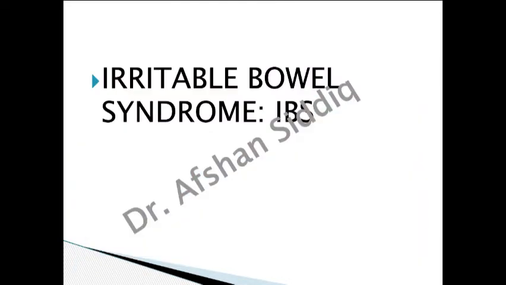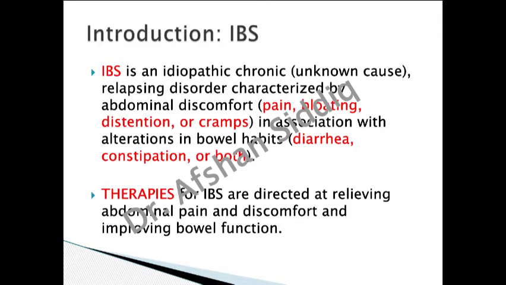Now come to the next problem associated with the GI tract, which is irritable bowel syndrome, also abbreviated as IBS. IBS is an idiopathic, chronic, relapsing disorder of unknown cause, characterized by abdominal discomfort, starting with pain, bloating, distension, or cramp, in association with alteration in bowel habit, that is diarrhea, constipation, or both. Therapies of IBS are directed at relieving the abdominal pain and discomfort and improving the bowel function.